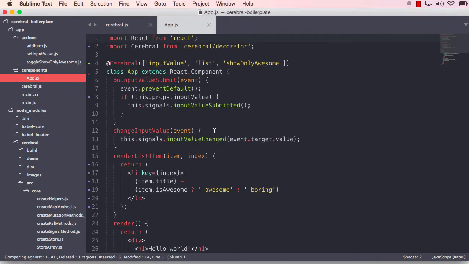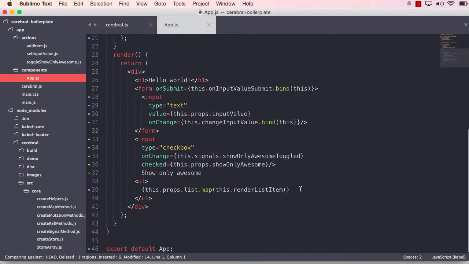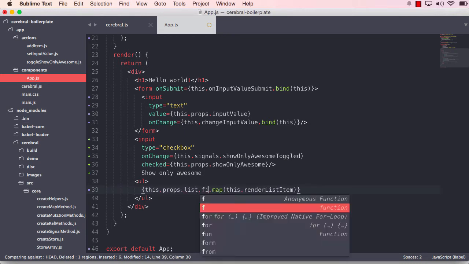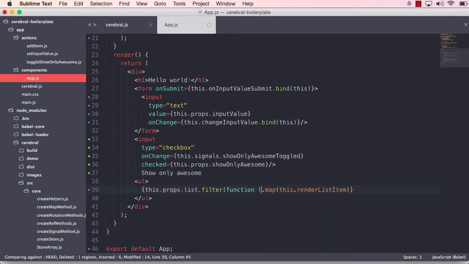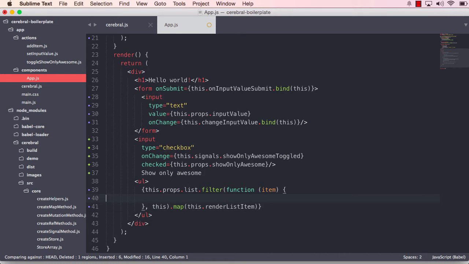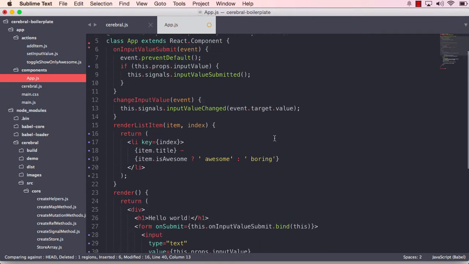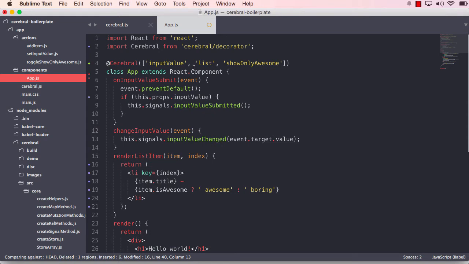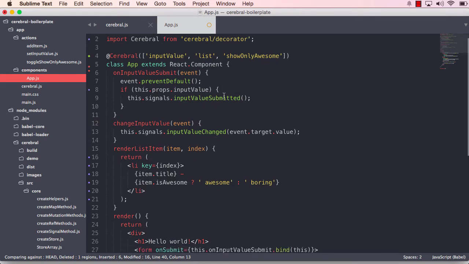I go into the app, and this is where we build up our list. So I'm just going to put in a filter here, and we get the item, and let's pass in the this context. Okay, so we have our filter here, and as we can see at the top of this component, we have access to input value, list, and show only awesome.